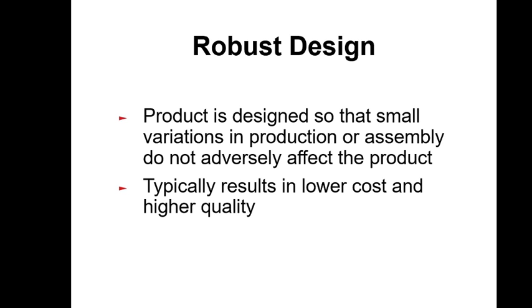It typically results in lower cost and higher quality. Robust design, if we have it in the right way, will result in a lower cost. Why? Because, as I told you, if there is a small variation in some parts of the product, it will not affect the whole product. Then your cost will be less. At the same time, you will have a higher quality because it will not affect the performance of the product.